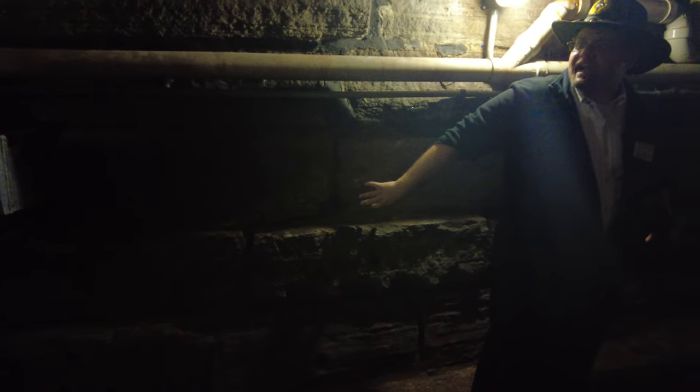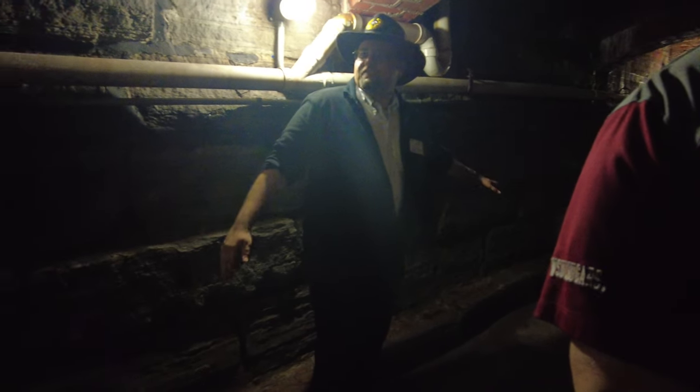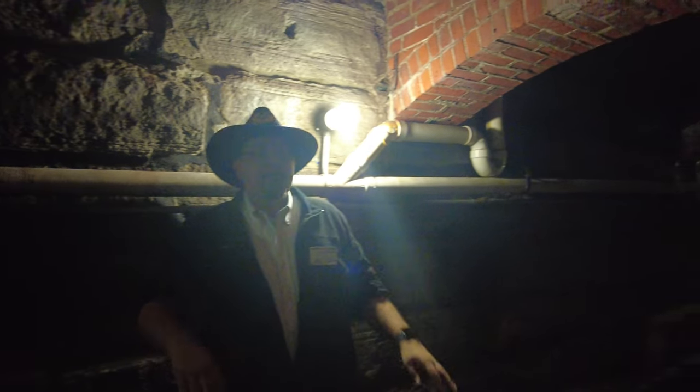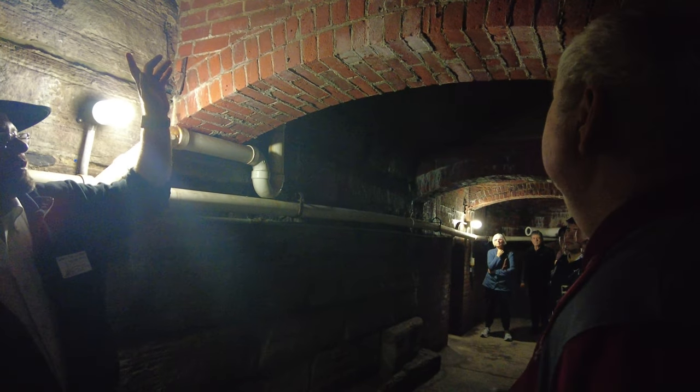Behind me, 42 tons of sandstone holding up the statuary. This is our artillery statue on this site. These stones, if you go out there and you pace off the artillery statue, it's a lot smaller than what we're looking at right here. That's because these are extended on either side to hold up this decking. That's also what these archways are here for. That's the reason these tunnels exist, to hold up this stone above your head.